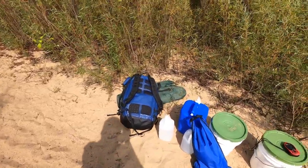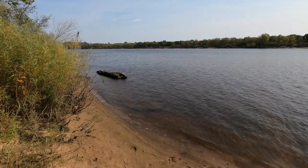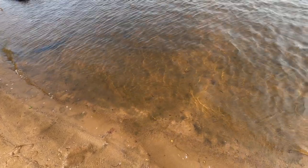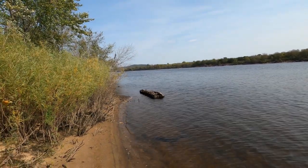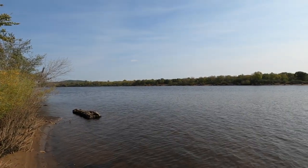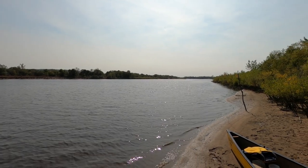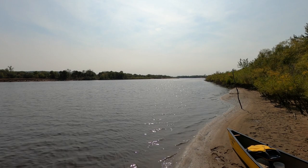We're bringing our own water on this trip. You can filter through the Wisconsin, but it's a little cruddy, and since we're in the canoe, why put the filter through that trauma? We've got more than enough storage. The water is looking pretty good this time of year. This is the first September trip — September 23rd — just starting to get a little color in the trees. Some of the maples are turning earlier. The Wisconsin River is never a destination for fall color; the vegetation doesn't turn that spectacular color like it does in parts of northern Wisconsin, but it's still going to be an incredible trip.